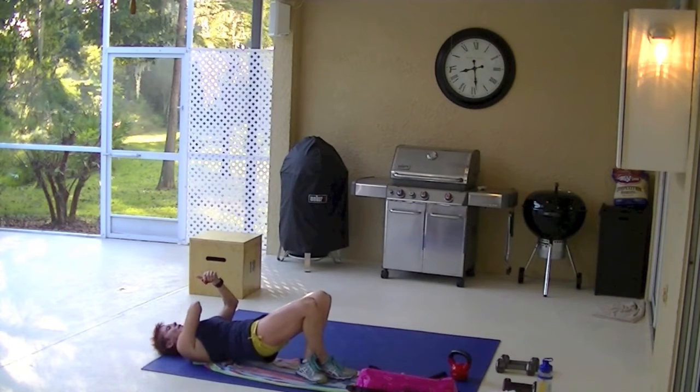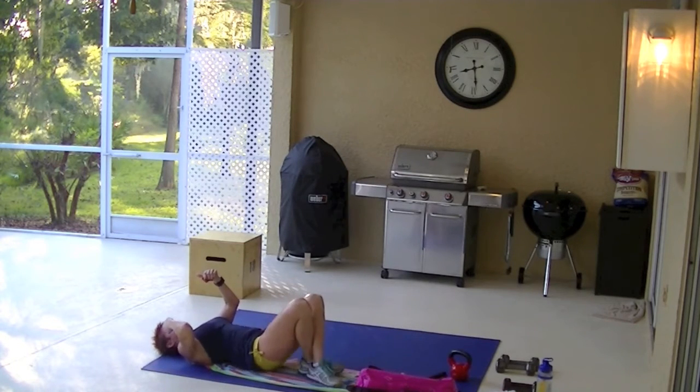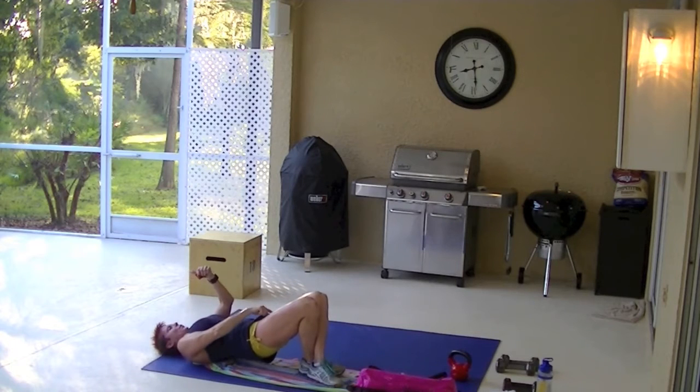Right leg's going to go under. Right now, left leg's gonna go out. And press. Pull those thighs together as you lift up.